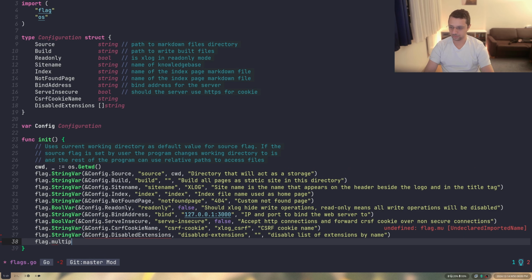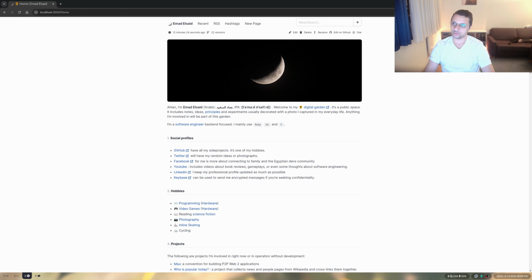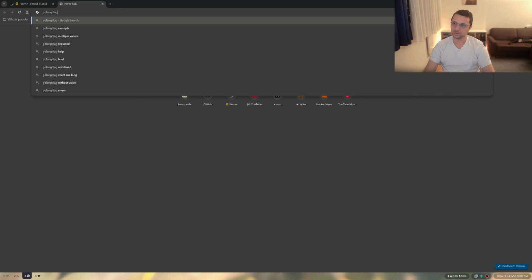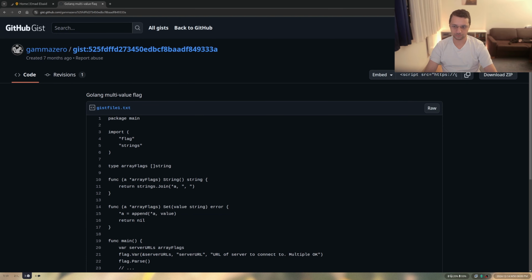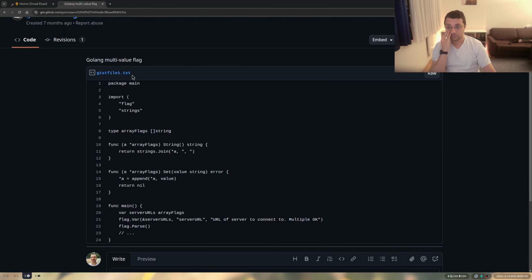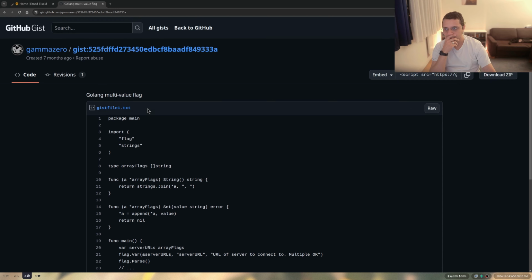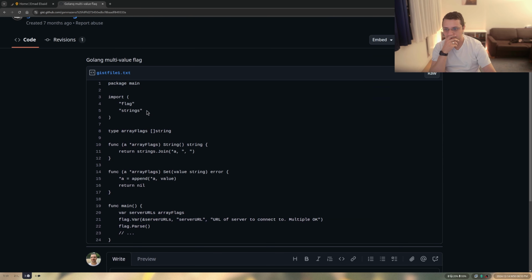There's something like multiple, like link flag multiple values. This possible multi-value flag. Wow, so why? Boom, boom. So you can name it as .go anyway. Oh man. So we have an array.